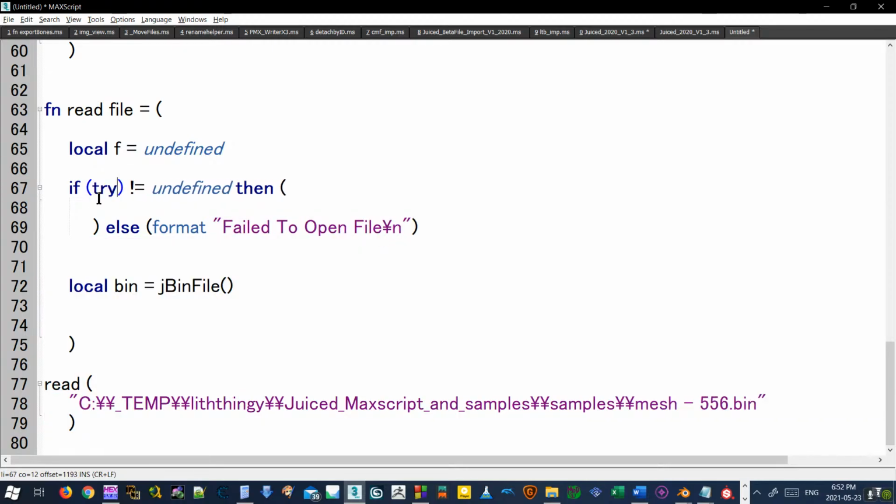If try, catch, undefined. f equals file or f open file read by its read binary. Yeah, so that's successful.